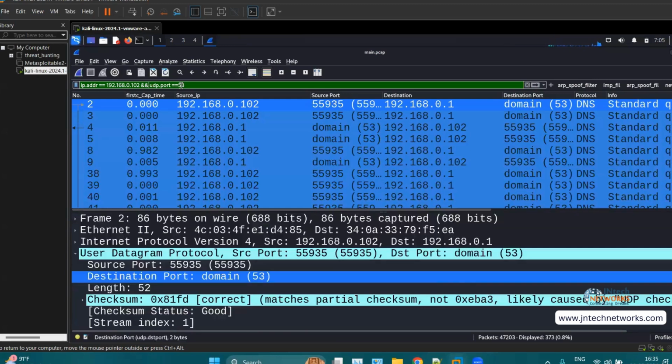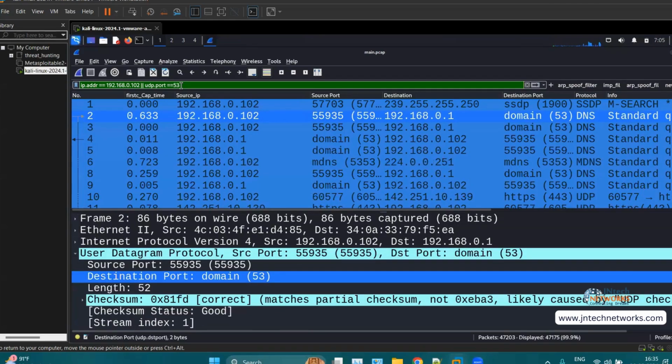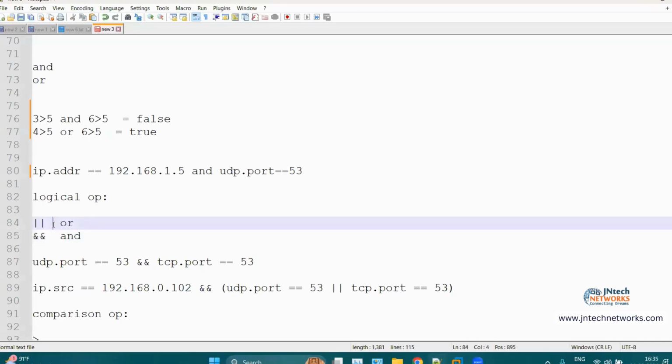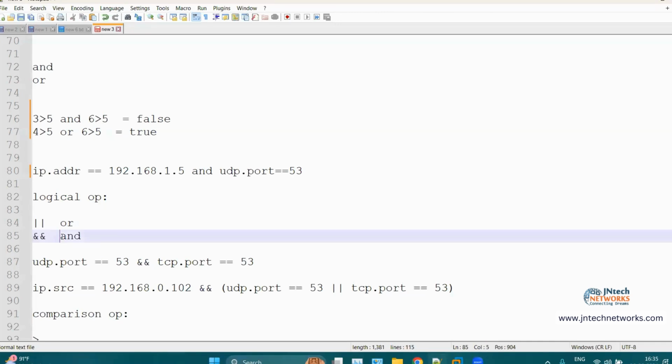Same as in place of OR, we can use double pipe. So this is also the same. So either we can use OR or double pipe, or we can use AND or the ampersand symbols. Is it clear? Yes, ma'am.